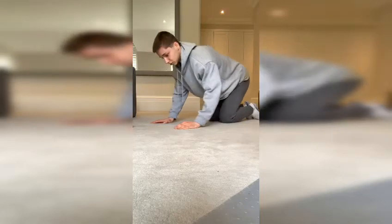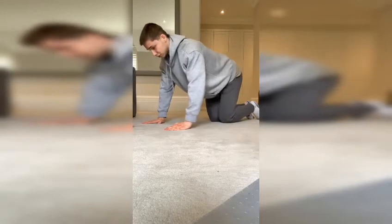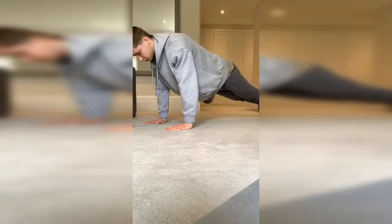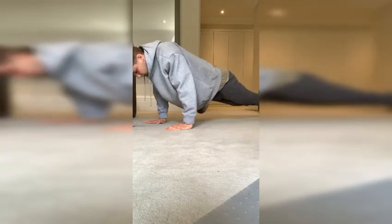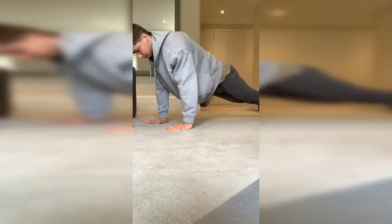If you feel like that's a bit too easy, if you feel like you've got pretty good mobility, you can practice doing the same thing under a bit of load by just bringing your feet up into push-up position and doing the same thing, yeah? Entirely up to you. Either one works. Just getting the shoulder blades nice and warmed up, yeah?